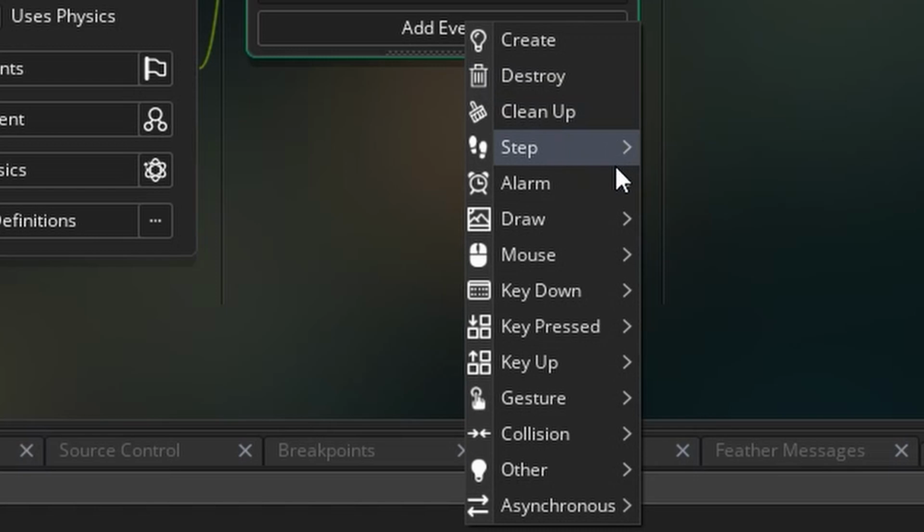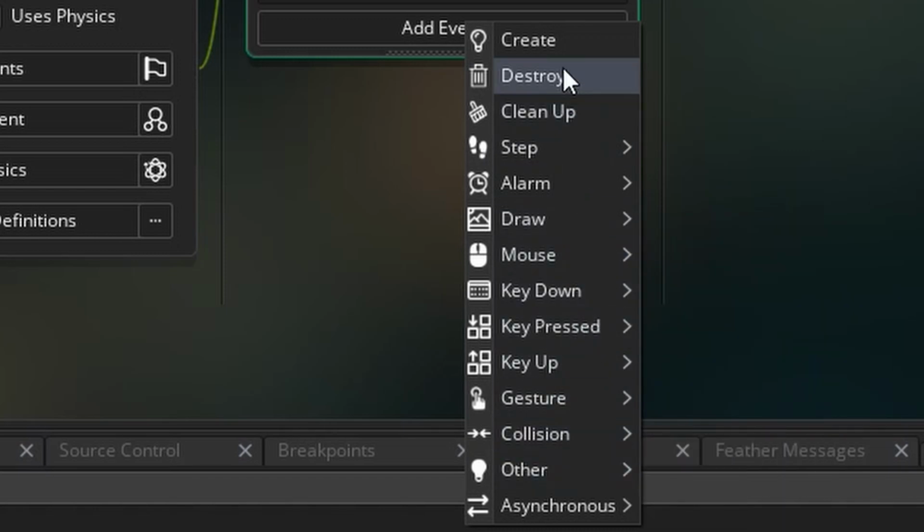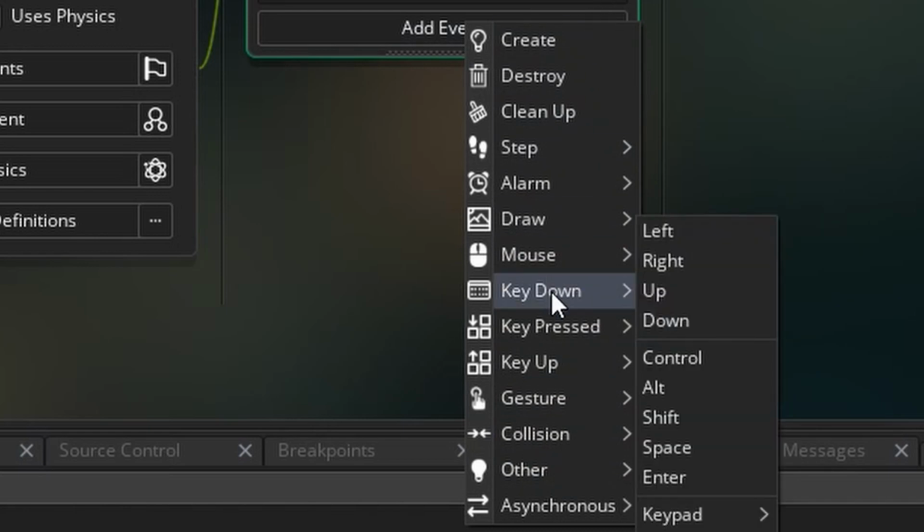You also have step. This one's a really good one, because this is saying, hey, every moment of the game, be doing this. Constantly be checking for when the player clicks the arrow keys, okay? So all of this, you have one for collision. When I collide with another, like a wall, stop moving. You also have mouse, keyboard, all of this. So we're going to go ahead and give our player movement. And so go ahead and click the key down. You see you have 3 keys right here. Key down, key press, key up. Key down is like when you're holding the key down.